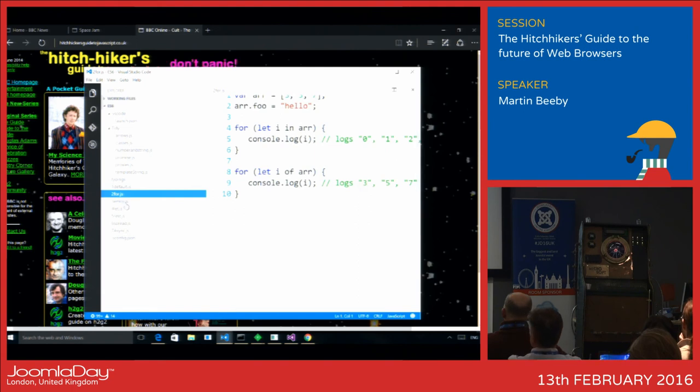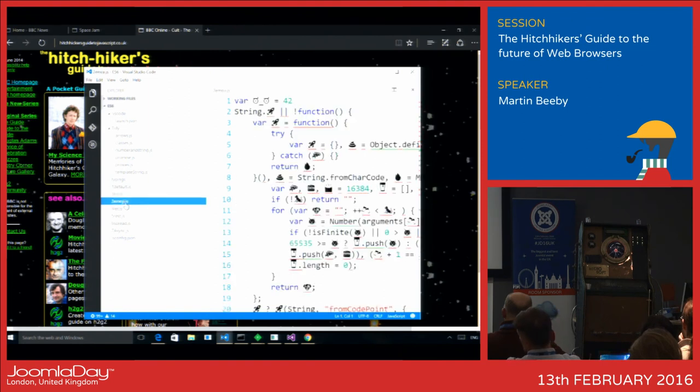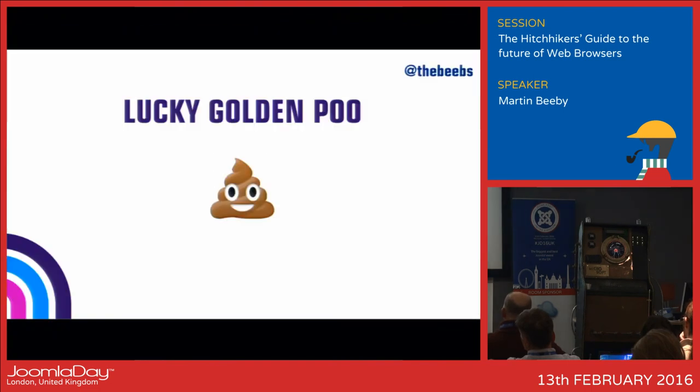The future generation also has another thing they like a lot — emoji. Emoji is very serious business in 2020. The current JavaScript standards dictate that using emojis as variable names is valid JavaScript. Go out and use that. In 2020, kids are writing JavaScript using emojis like you would not believe.